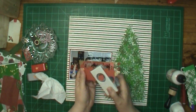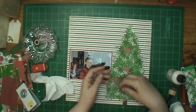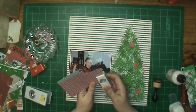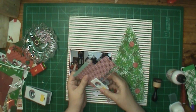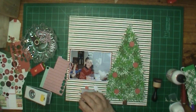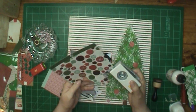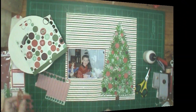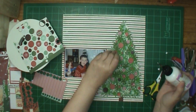Now I'm punching circles, and the circles are going to be ornaments on my tree. I'm going to punch several sizes: three-quarters inch, one-half inch, and one-quarter inch. I'm just going to use scraps for them too — I believe this one's also chamele, from a six-by-six paper pad. I'm punching out circles and trying to punch out whatever designs are on them so I can have them on my tree. I'm going to put foam tape underneath most of them; the one-quarter inch ones are the only ones that aren't going to get foam tape — they're just a little bit too small.